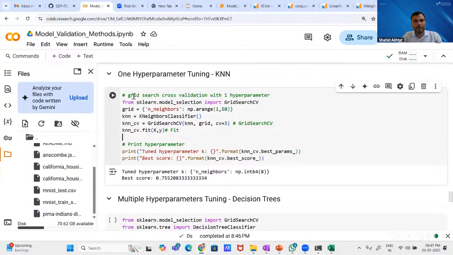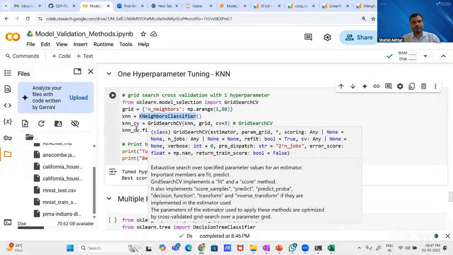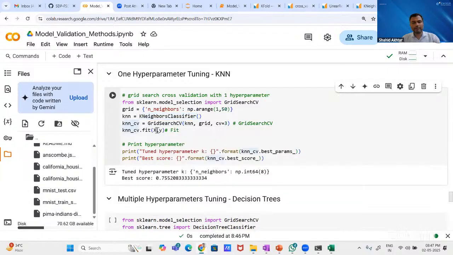Now you can take GridSearchCV, grid search cross validation, which is very important, from model selection. For K nearest neighbor, we have already gone through KNeighborsClassifier and all these things.